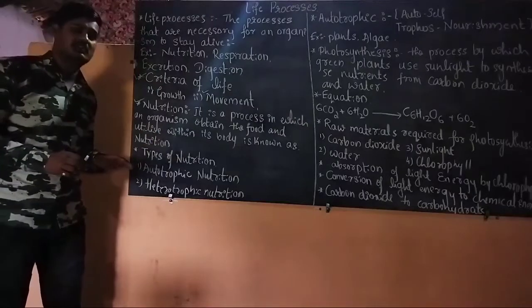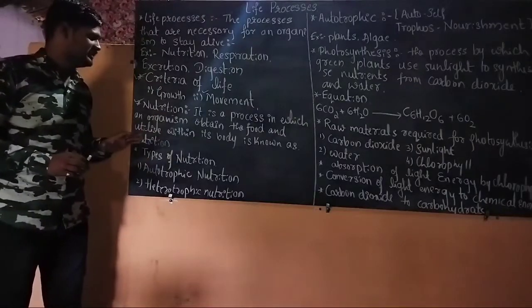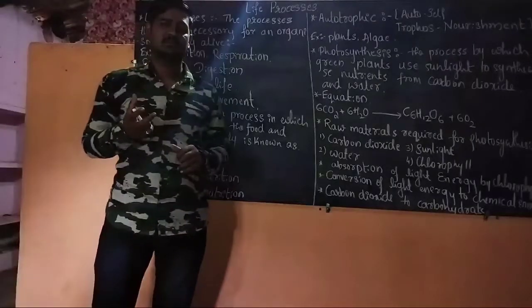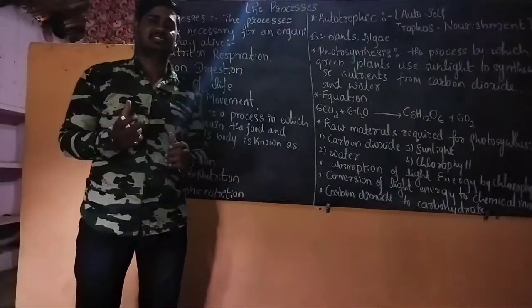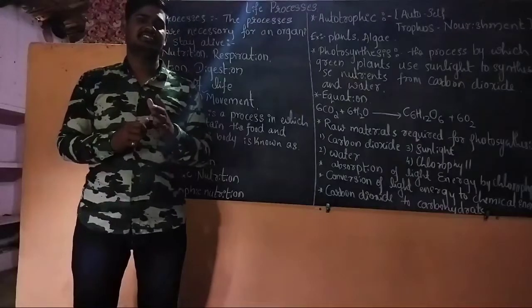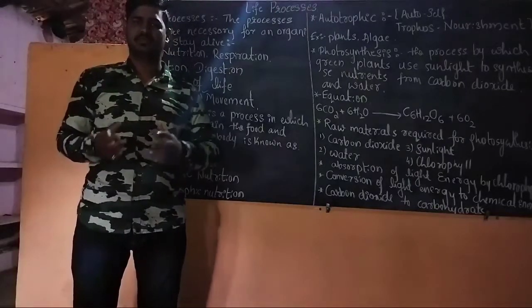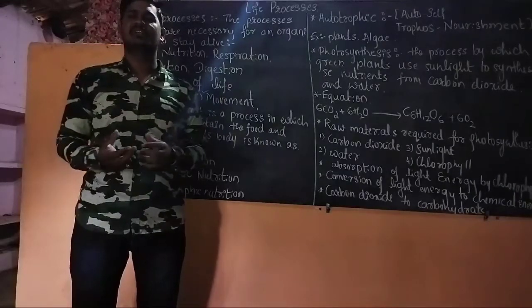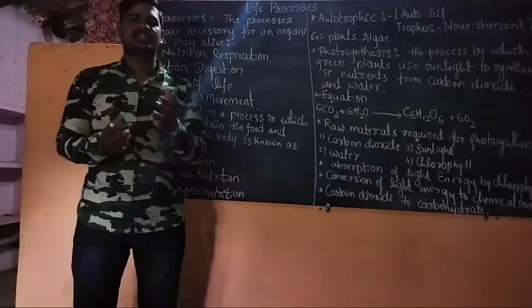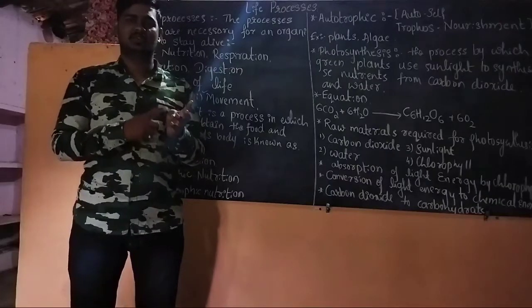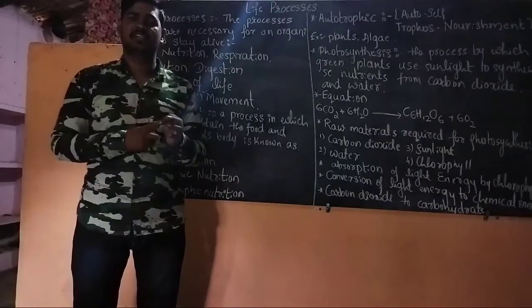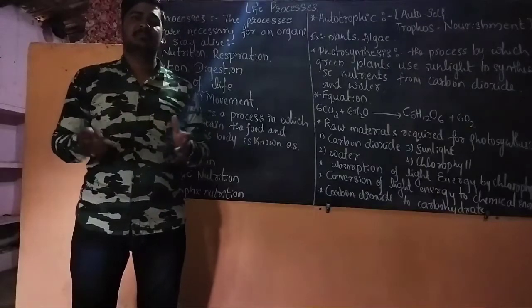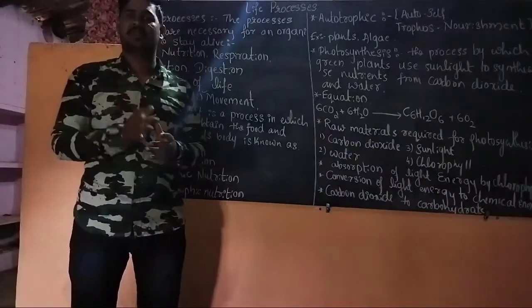Before going to the types of nutrition, we have discussed the definition and why nutrition is necessary. Nutrition is necessary to get energy. We have to obtain the food and utilize it in the body so that we can get energy. Nutrition is also essential for growth and maintenance, so that the body grows perfectly and in the proper manner.